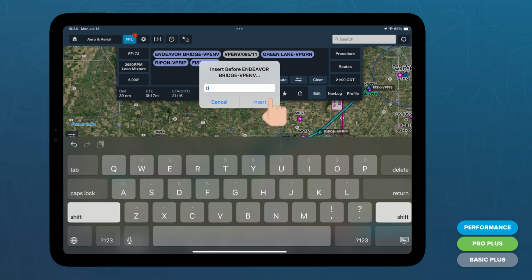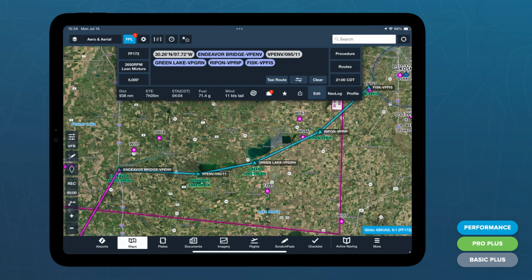Anytime in ForeFlight you type the letter D, ForeFlight recognizes you are asking it to tell you how to get somewhere from your current location. This creates an automatic direct-to. So D space, this will now populate that route from where I was flying into my Fisk arrival. So it's all set up there while I was in the air. You can do this for multiple partial routes. Whatever it ends up being as you're in the air, you can just quickly go ahead and activate that.